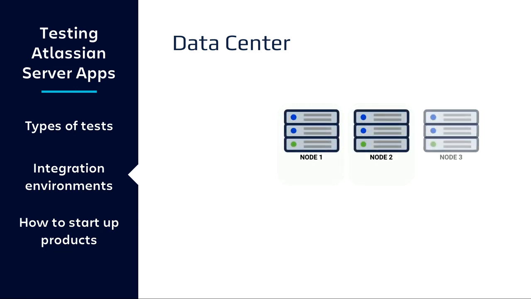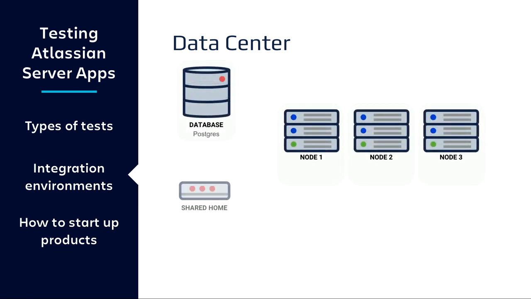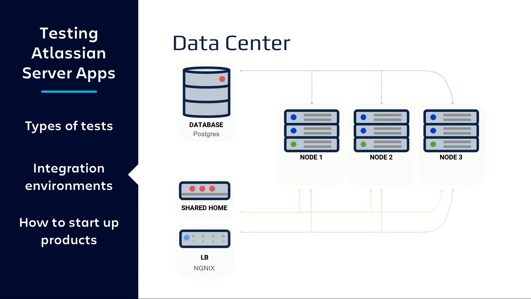That's the typical data center environment. We have multiple nodes, we have a shared database. It has to be a dedicated database because that's essential for a data center. And also it should have the shared home folder, it should have the load balancer distributing the requests between the nodes. And to be able to test your app against this environment, you will need to install it into each node, and then you will be able to run integration tests.